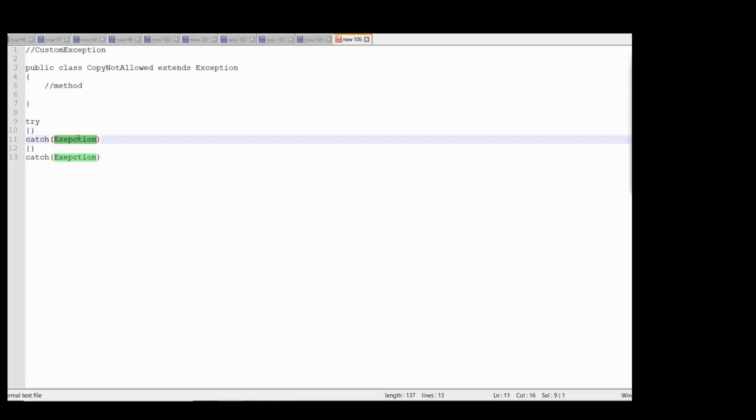You are not doing any try or catch in your method, you're just throwing whenever you get an exception. Who is going to handle that exception?